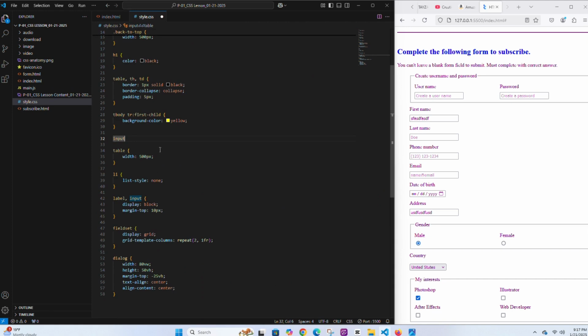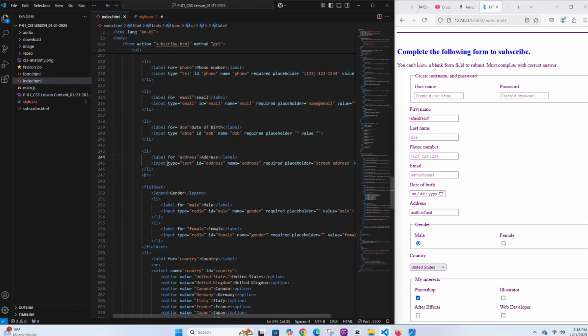So to do that, input, and then I start with the opening square bracket, so input square bracket, and then I'm going to add type equal to. It's the same attribute, you can even type it. Sometimes the CSS editor helps, or you can copy it from here.